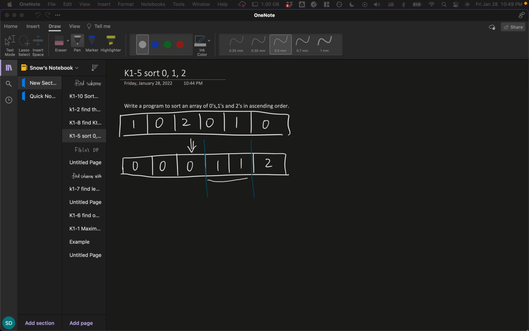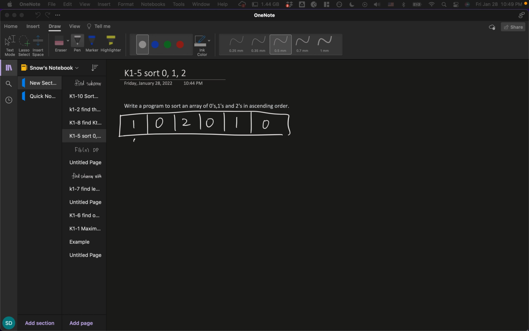So in a for loop, I'm going to erase this part. When we look at the first element, it is 1, so we do nothing because we cannot put it to the left or right.